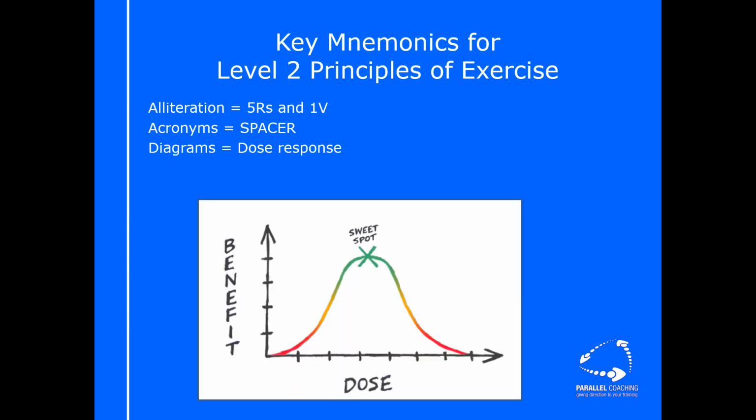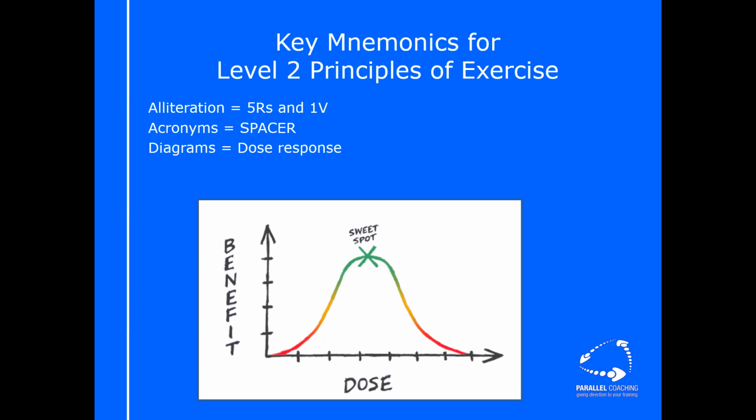Next is diagrams. When you're working with diagrams, they can really help shortcut. You've probably heard the phrase, a picture paints 1,000 words, and that's exactly what happens with diagrams. If you can associate a diagram to a concept, it will really help you understand, remember and recall that information time and time again.